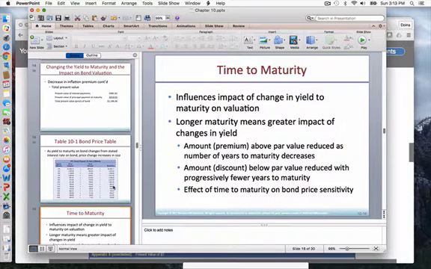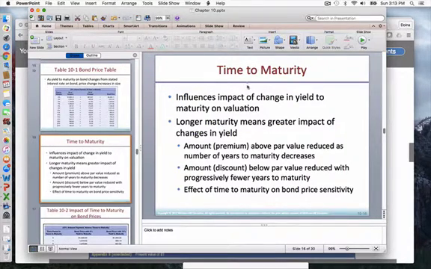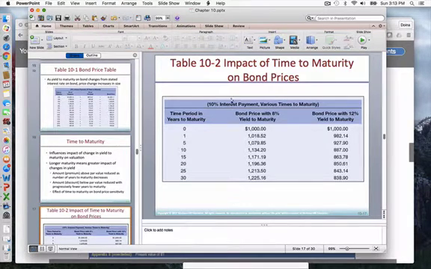Now, another discussion that we can have is the relationship between price of the bond and time to maturity. In general, if the time to maturity goes up, the price of the bond is going to be affected in this way here. Let's see, again, our original investment. I purchased a bond, 10% interest payment, coupon payment, and there are different times to maturity. And you see here, whenever I'm below 8%, suppose current yield to maturity is below my original investment, you see how the price of the bond goes up when the time to maturity goes up.